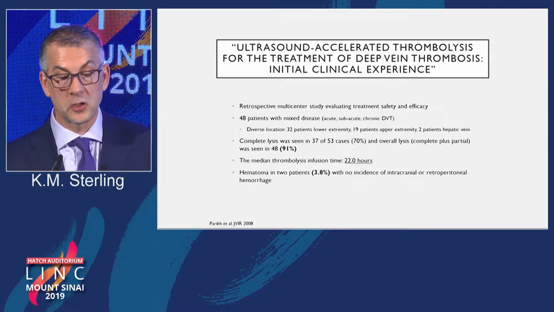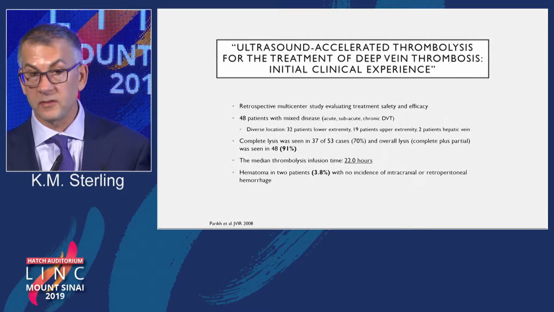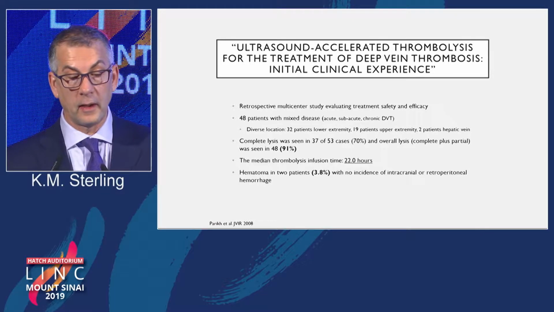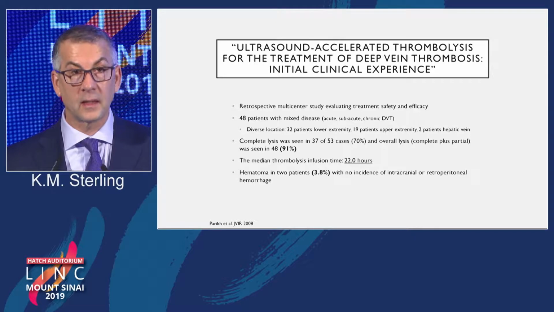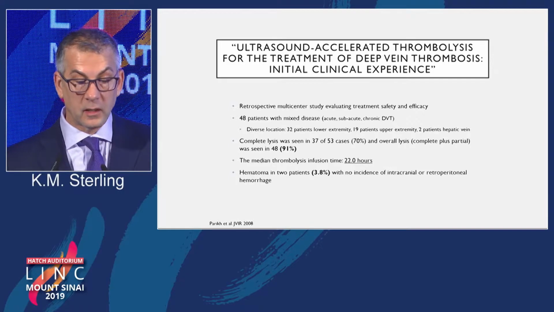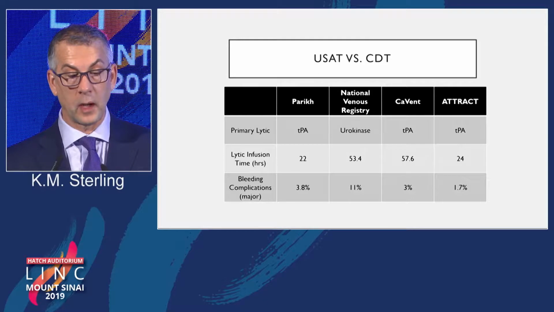This was the initial experience from Parikh out in Washington, and they had mixed disease of both acute and chronic, but they saw a complete lysis in 70% of their patients. And that had not been the case where you use standard catheter-directed thrombolysis to date. Median infusion times were, as you see, overnight thrombolysis with a relatively low complication rate.